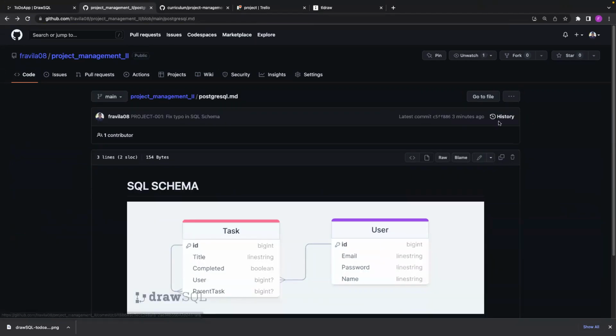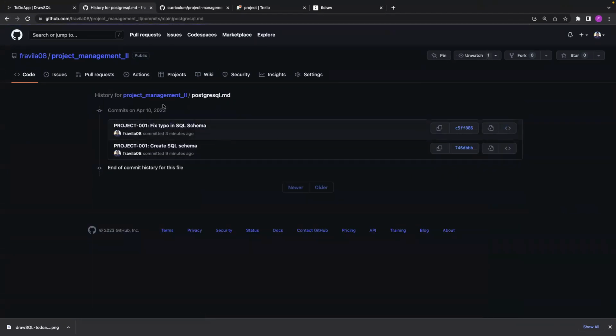That is also not it. Here you go, history. I can take a look at my commit history and we'll see that even though I merged the branch, both of the commits still exist, right? I deleted the branch that I used, but both of the commit processes still exist. So if I needed to go back, I could always git checkout on this commit, grab that information, maybe create a separate branch to fix things, and then deal with merge conflicts later on once I have to merge back with main. Does that answer your question, Jose? It does. Thank you. Of course, no problem.